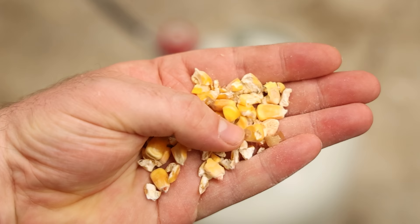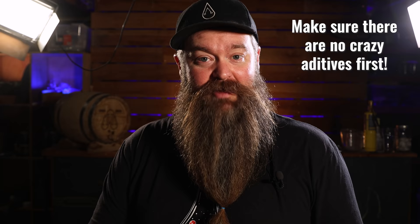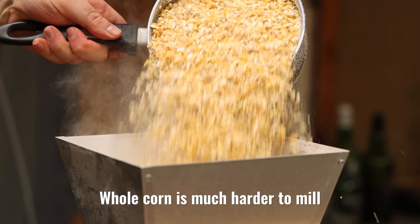The first and most important ingredient in this recipe is kibbled corn, and some of you may be shocked to find out that this is actually an animal product I'm using. I'm not in America — I don't have the luxury of subsidized corn. But this is a pretty standard practice in the home distilling community. You're going to boil the crap out of it and then distill it. We're going to be using 40 kilos of that stuff. I would suggest you get the kibbled kind — whole corn sucks to deal with.